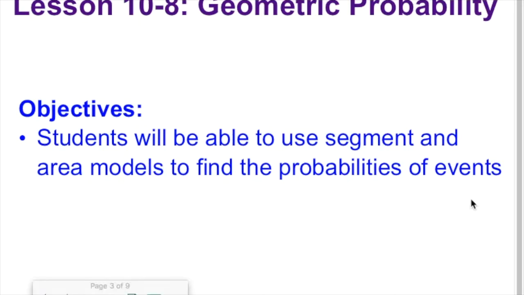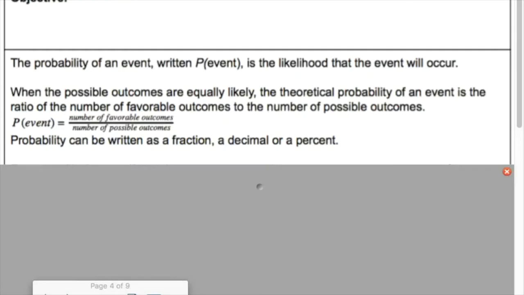A video for 10-8, geometric probability. We're going to use segment and area models to find the probabilities of events. Might be some review if you are a 10th grader. You had prob and stats last year. 9th graders, you may have seen this sometime in middle school, but we're going to go over everything again, make sure that we're all on the same page.